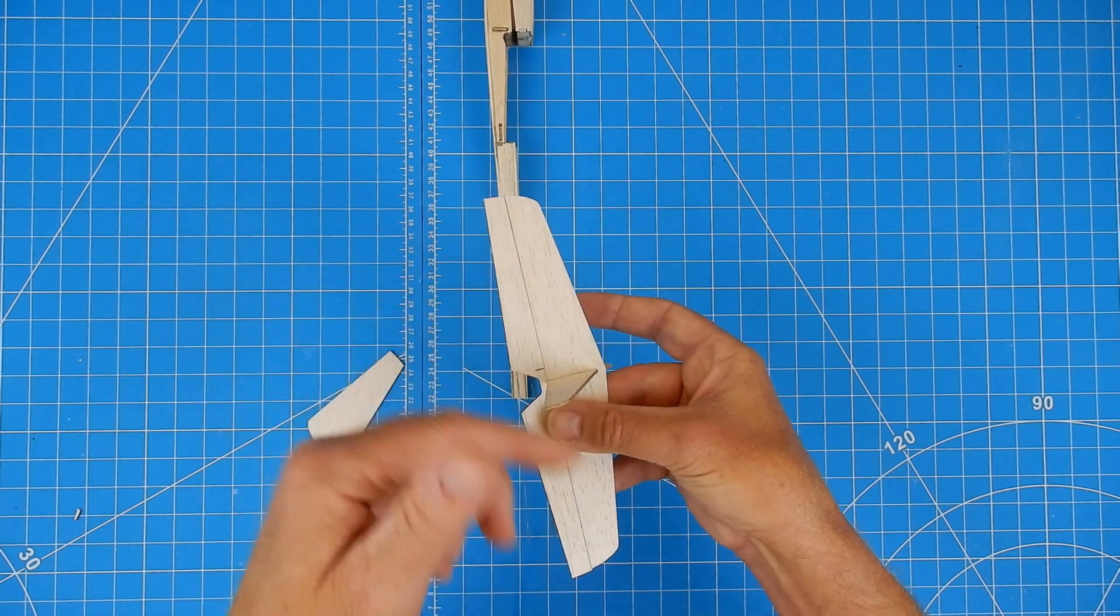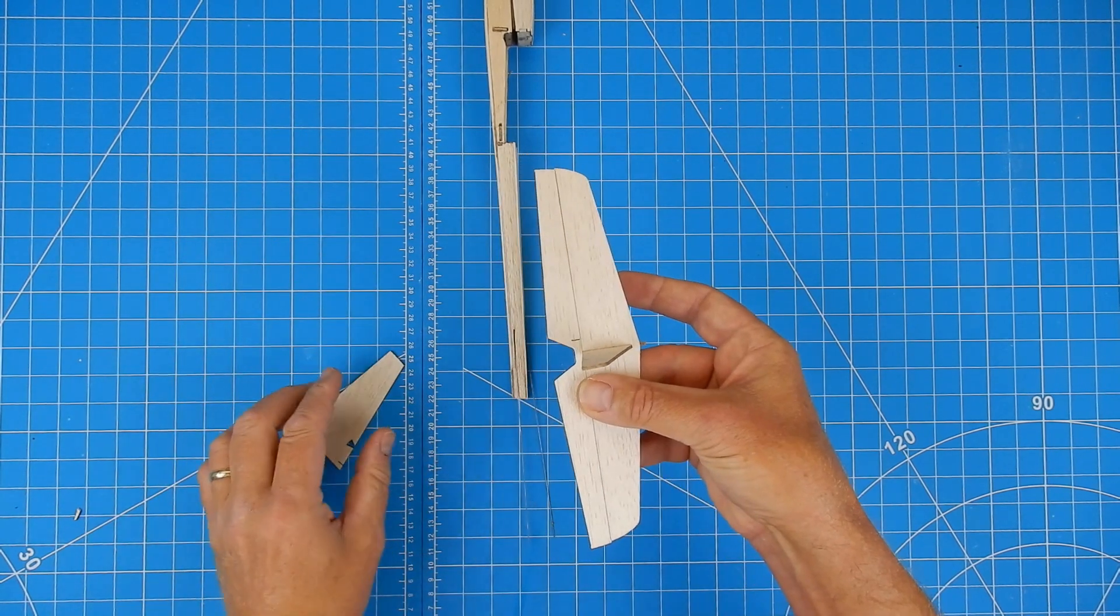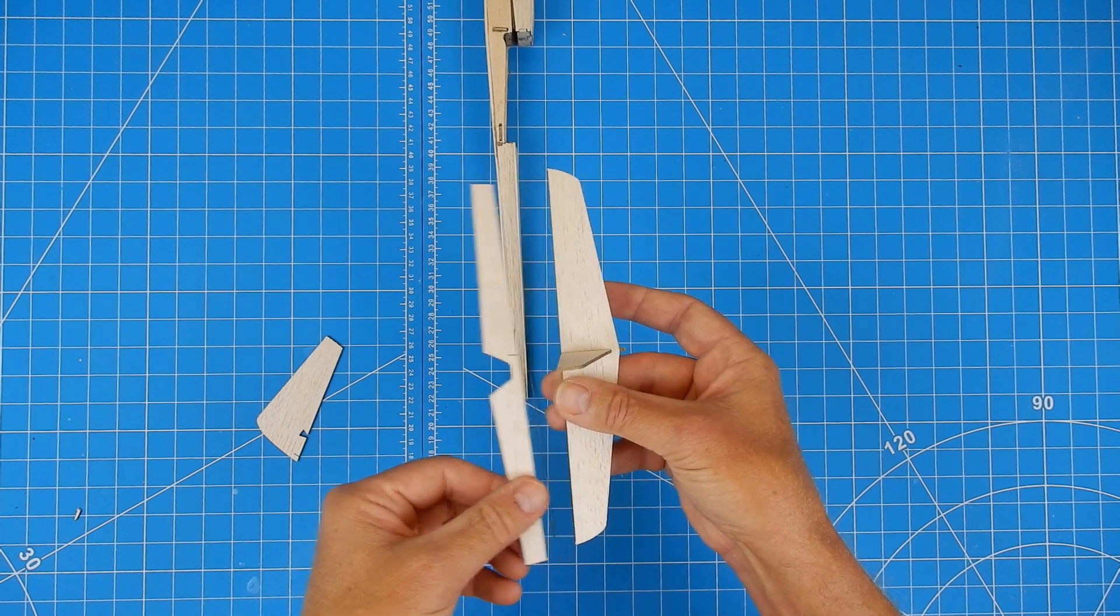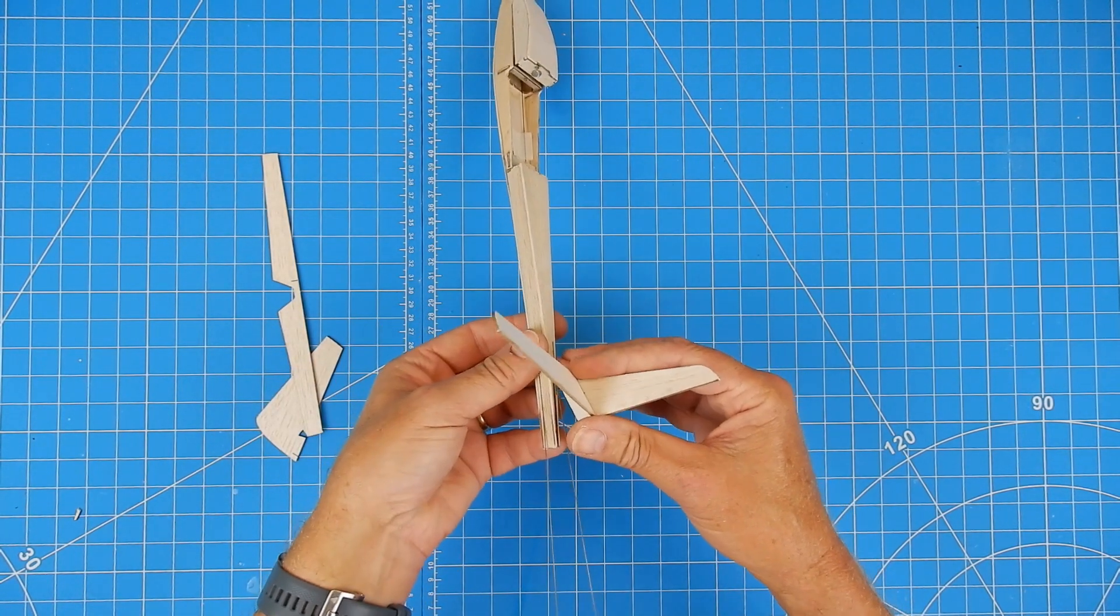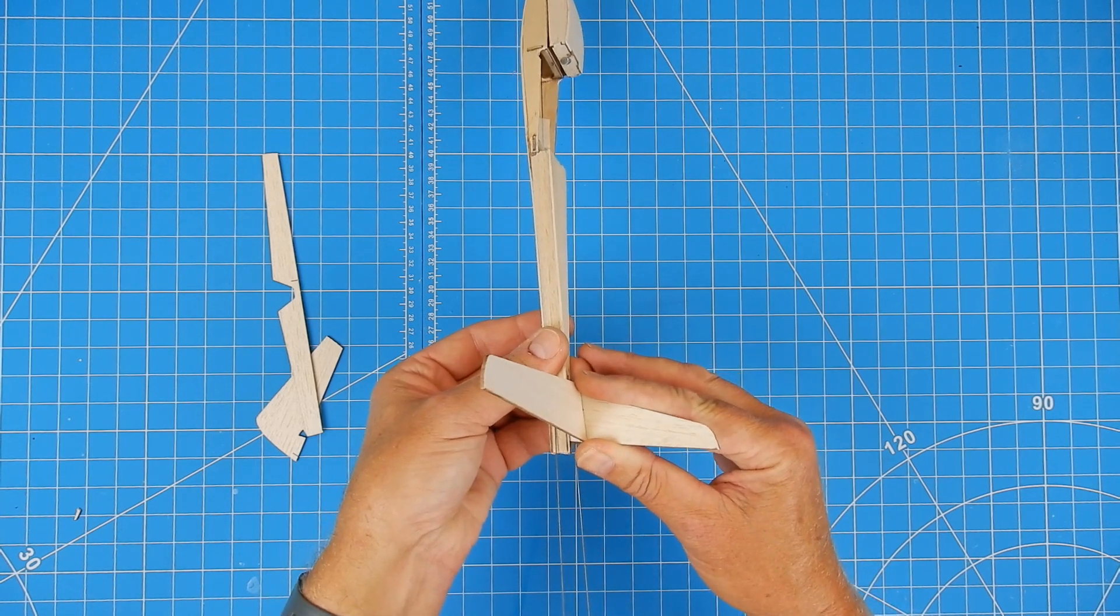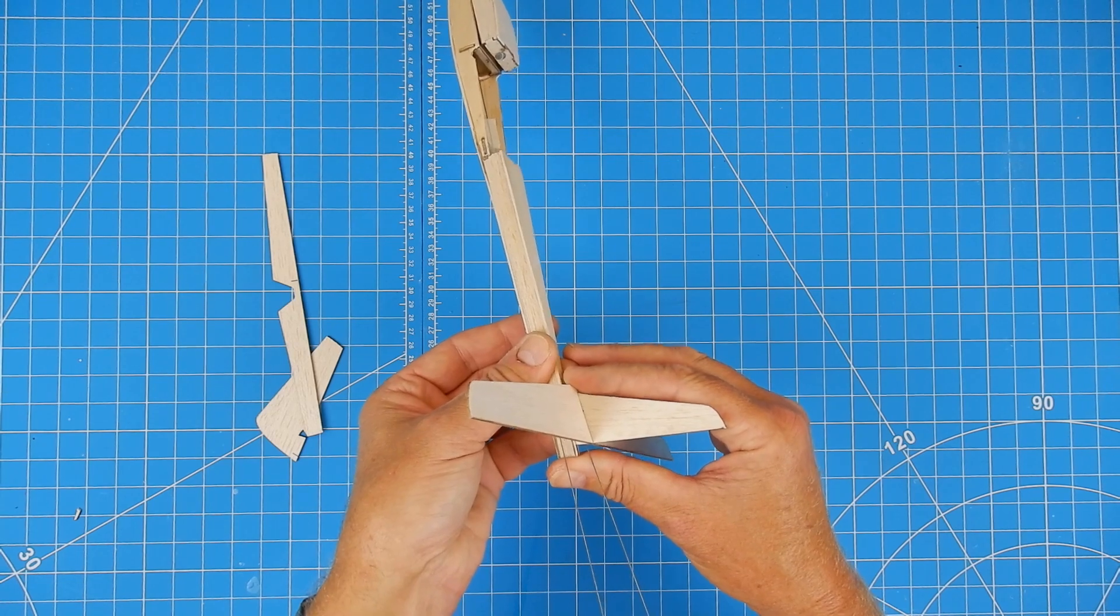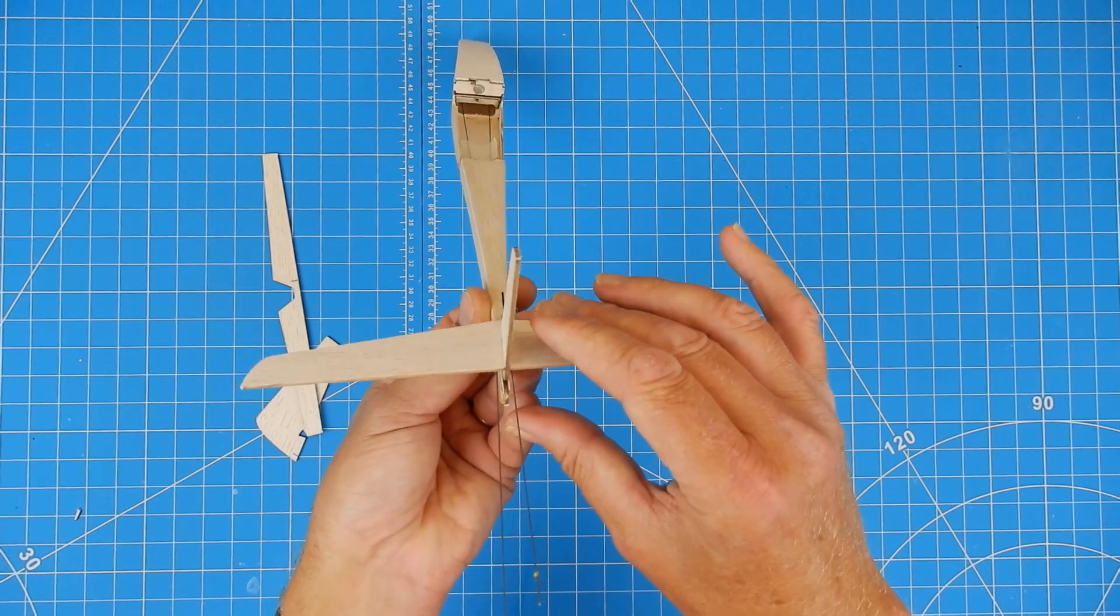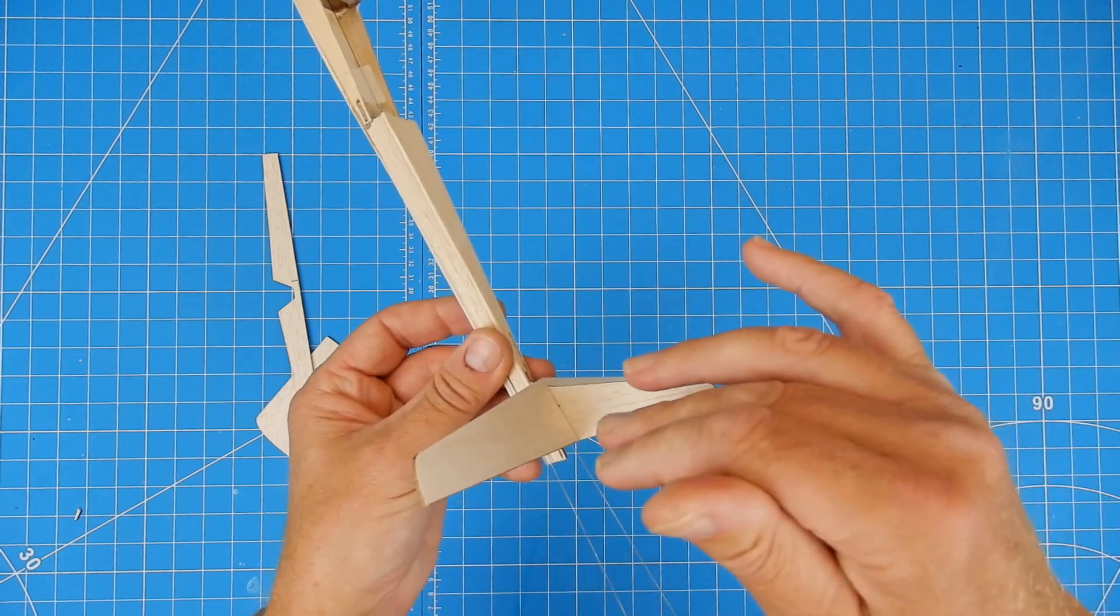I'm just going to get these all ready to sand up and ready to cover. And then what I'm going to do is I'm not going to glue this bit together. But I'm just going to use the tail plane. Slot it in just to get the rudder in place. So I'm happy where everything is going. And then I'm going to glue my fin. And then leave the fin. So I'm going to cover that.